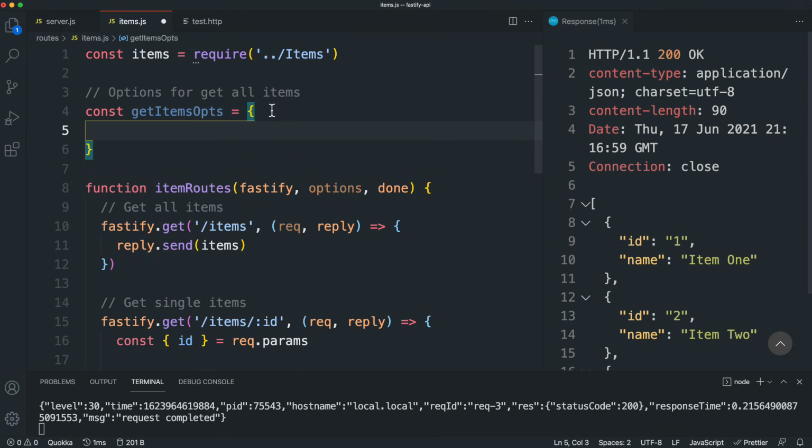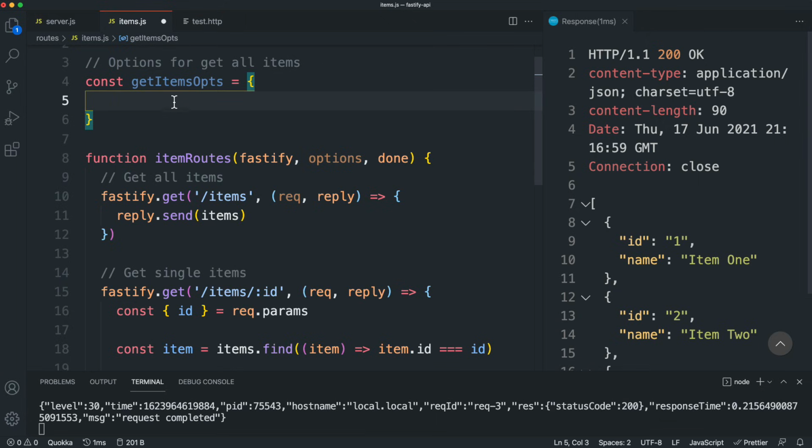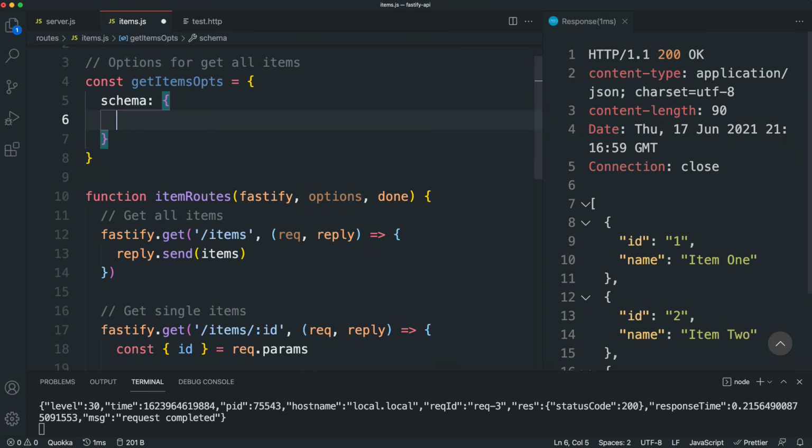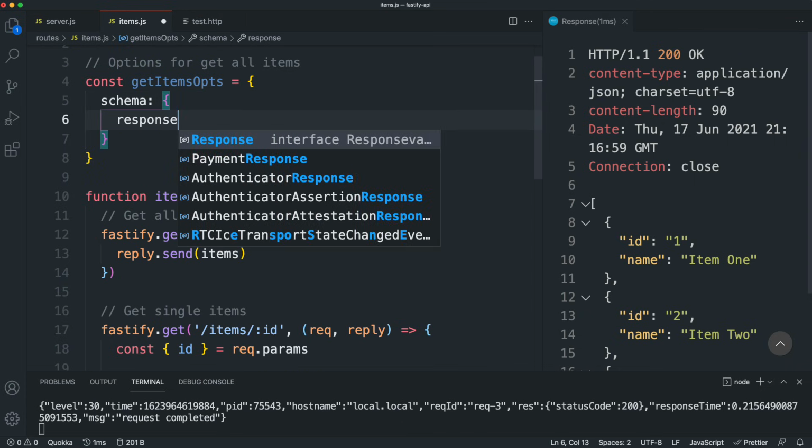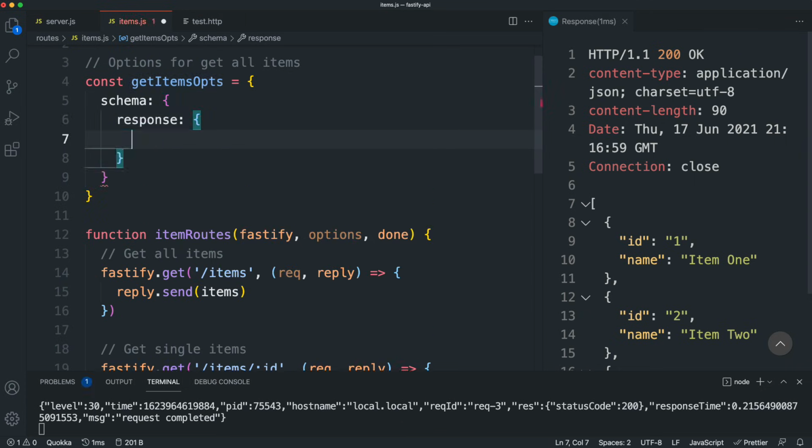I mean, you can call it what you want, but we're going to call it that. And then in here we can add a schema, so a schema object, and we can actually format for each response, which in this case is going to be a 200 response, because reply.send, as long as nothing goes wrong, that's going to be a 200.